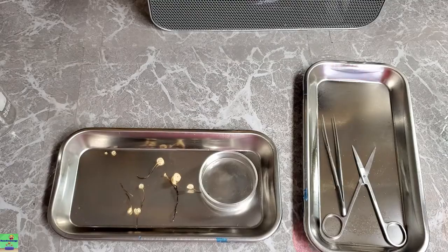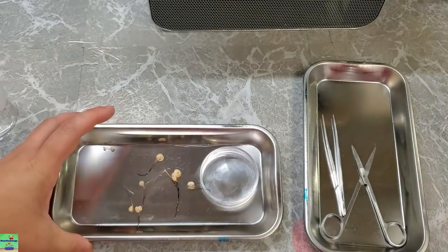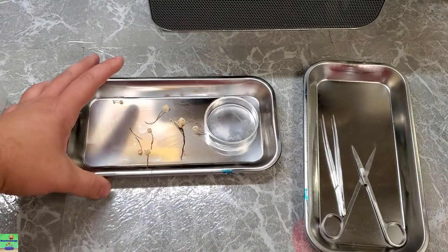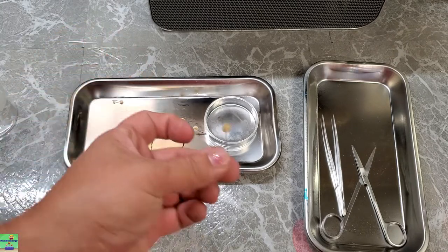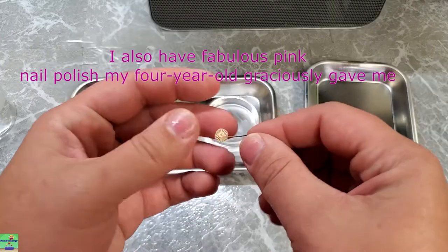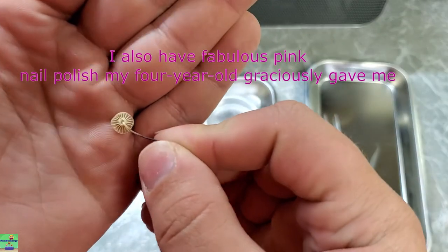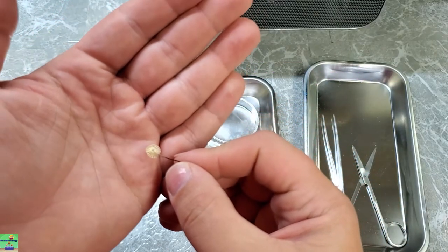Let me turn this light on right here. It might be a bit of a glare. I do have more samples that I'll be taking better photos of. But you can see these are just really little guys.